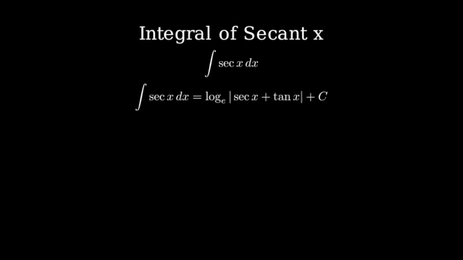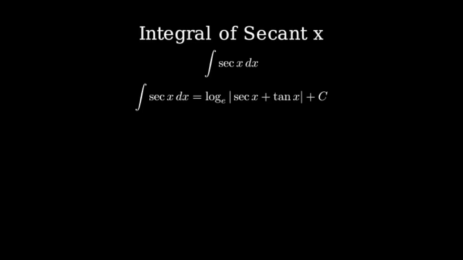Welcome! Today we'll solve and verify the integral of secant x. Let's start by looking at the integral we want to solve. The first form of our solution is that the integral of secant x equals the natural logarithm of the absolute value of secant x plus tangent x plus c.